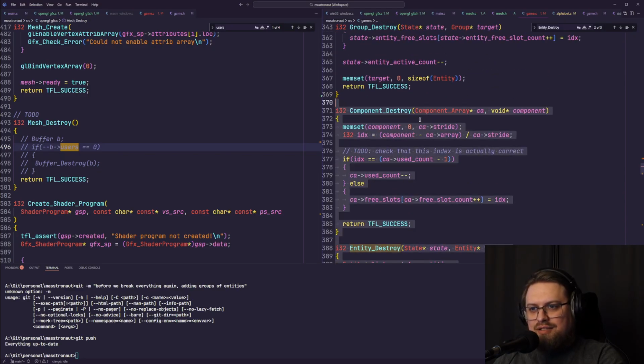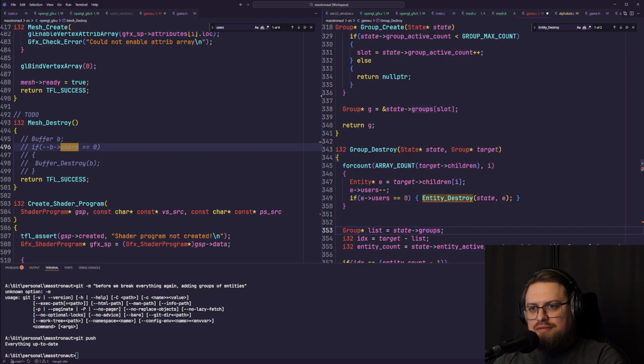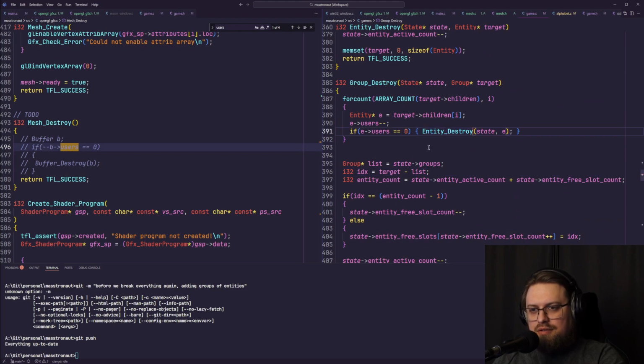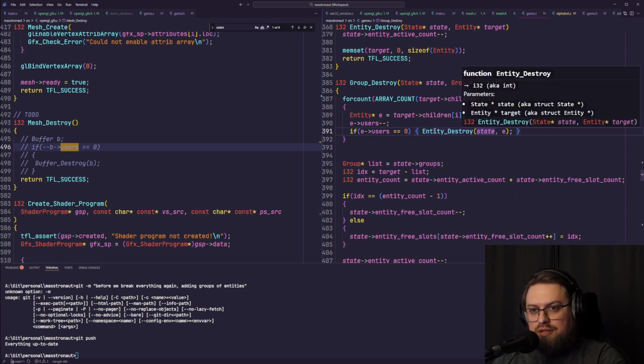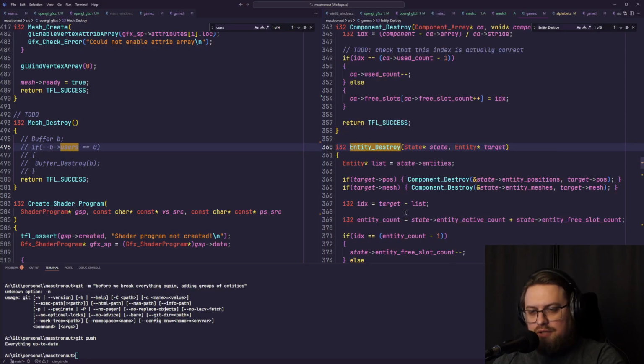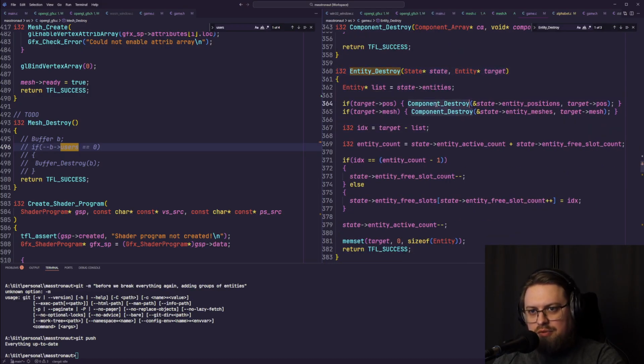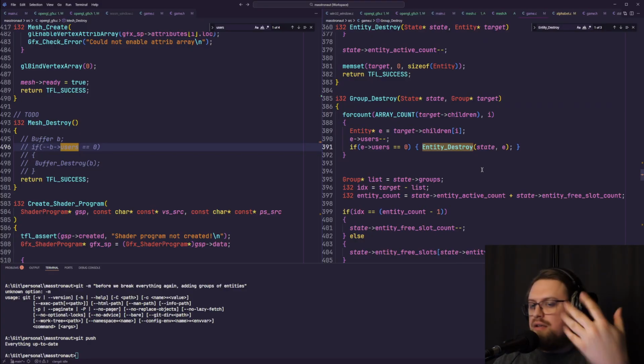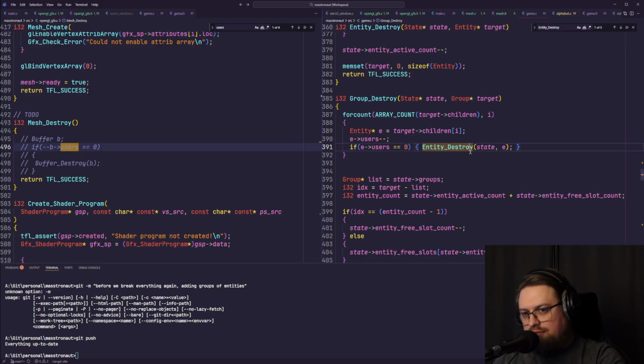I should rearrange this a little bit. Right. So we destroy it, and the entity destroy function is responsible for destroying the components as well. The components can just be, they don't have to be shared. It's a little bit overkill.